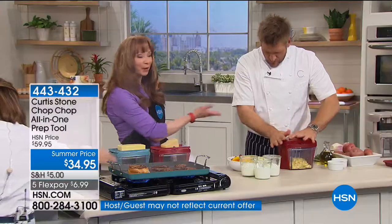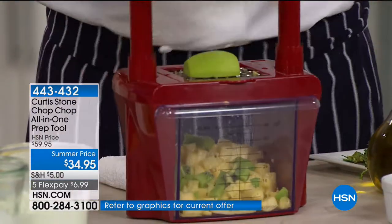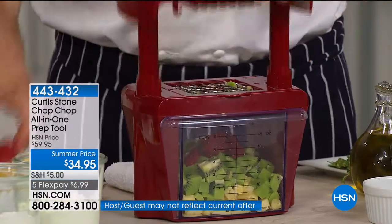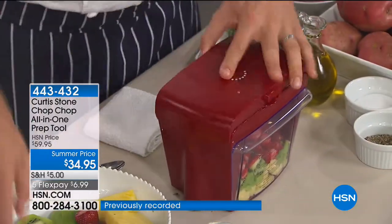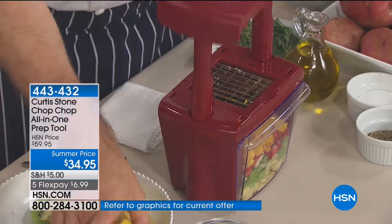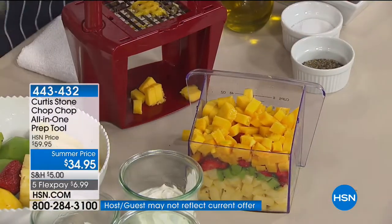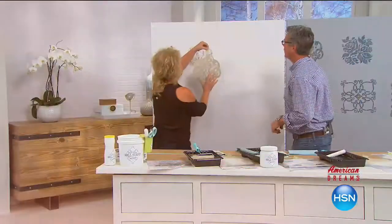Randy in New York got the loaf pan. He says he and his wife have the same taste — he bought the Today's Special and the loaf pan. He cooks a lot with Curtis's products because they don't make sticky problems but they brown so beautifully. Curtis is making a giant bowl of fruit salad with mangoes, strawberries, and kiwis — totally filled to the top in about two minutes.